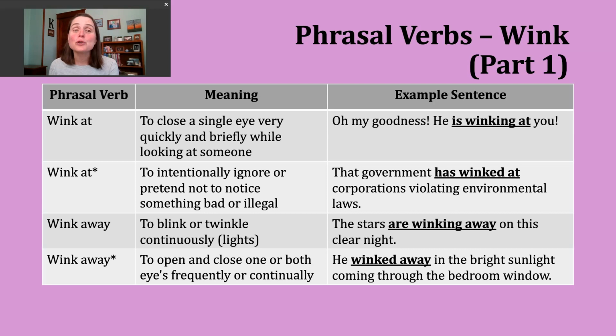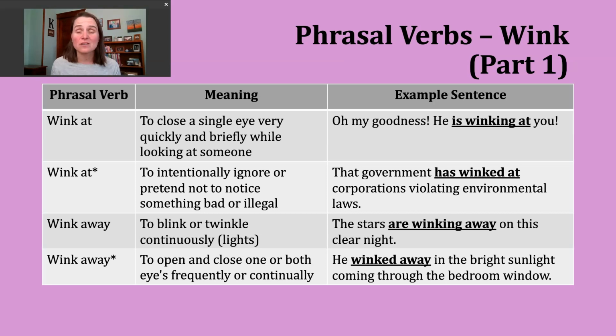A second way to wink at goes back to the second definition of our verb. So this was to intentionally ignore, or you might think of this on purpose, right? To pretend not to notice something that is bad or even something that is illegal. Let's take a look at an example sentence. That government has winked at corporations violating environmental laws, right?